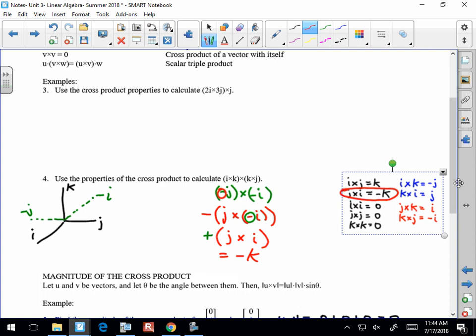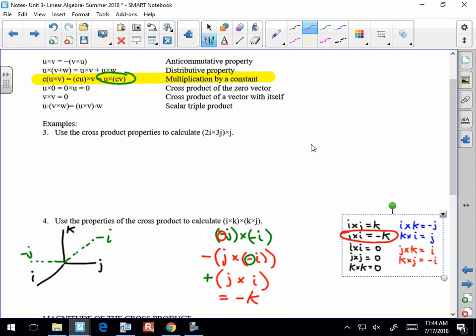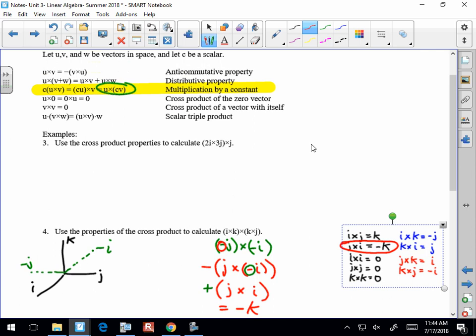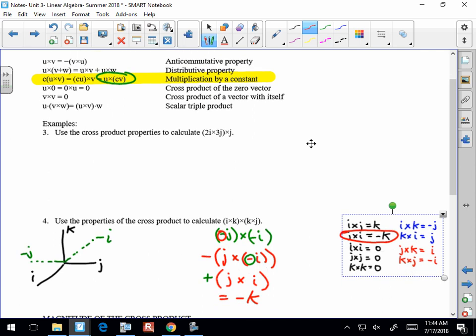So actually, I think I would like numbers 3 and 4 to be swapped, because I feel like this is a better building block problem towards something like this. One isn't bad either, but I feel like this should come first. So if somebody wants that, you can take it.